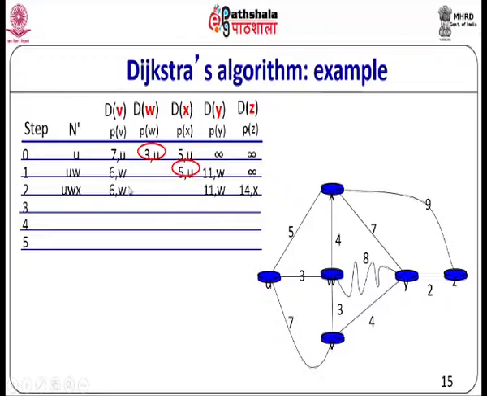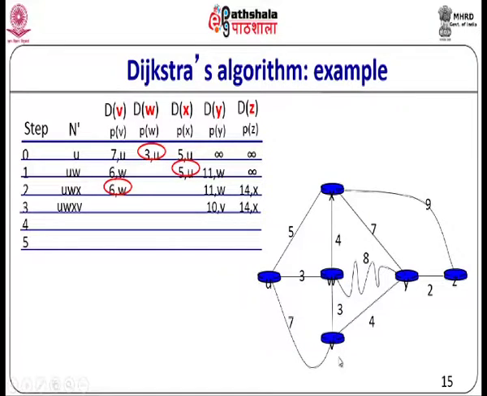Now, the next step, remember we have to choose again the one which has the least cost. So, we choose 6 here, which is connected to V, and so that is moved to N dash. So, you have u, W, x, V, and now these 3 costs are fixed. Now, we need to look at these 2, right. So, let us look at what all we have now. So, now through V, the u, W, x, and now V has come in.